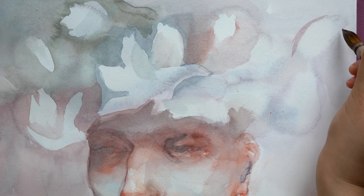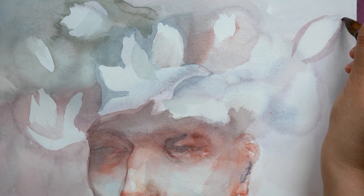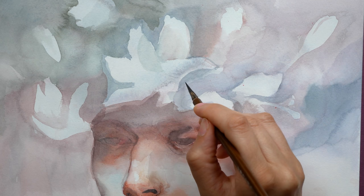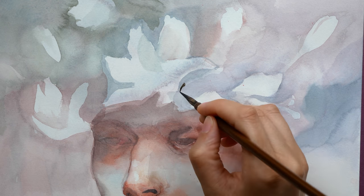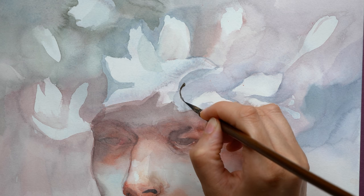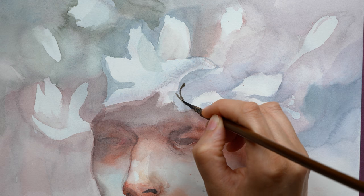I'm really proud of this painting. It came out pretty much exactly the way I imagined it in my head, which if you're an artist and you paint, you know that that does not happen very often. At least for me, it does not. I don't always have a clear mental image of what I want. And even for this one, I didn't know exactly how I wanted it to go, but the painting feels the way I wanted it to feel, and that feels like a major triumph.